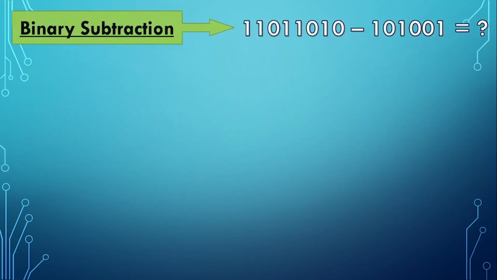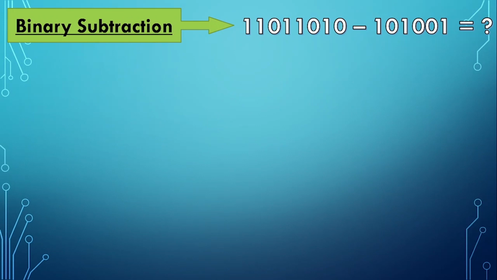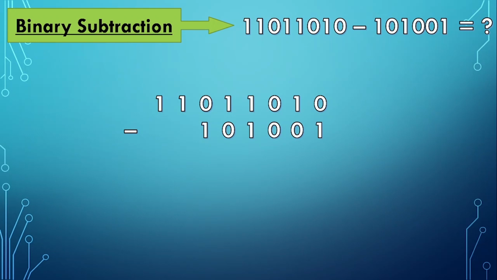Now moving to the next operation, binary subtraction. So what is the first step? First we will match the bits and we will write each bit just below the first operand. Okay. Now 1 is to be subtracted from 0, which is not possible, so this 1 will be borrowed over here, so it will become 10. Now 10 minus 1 will give you 1, and this 1, because it is borrowed by the next bit, becomes 0 now.